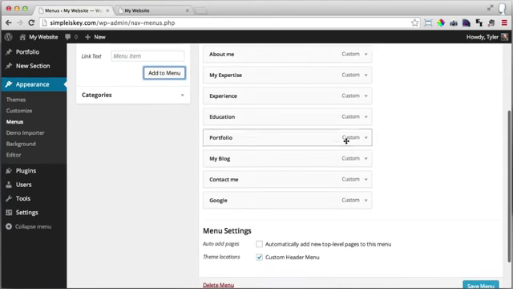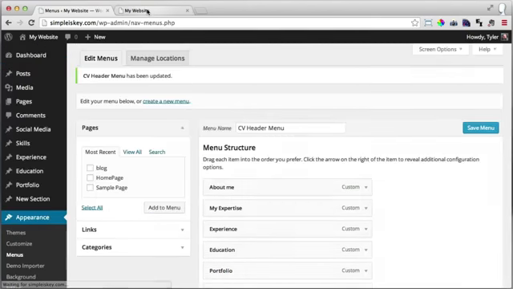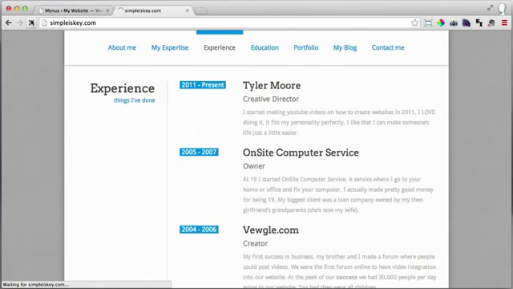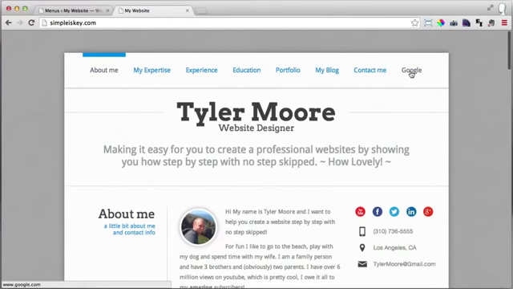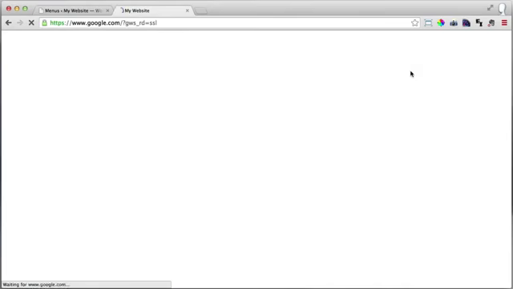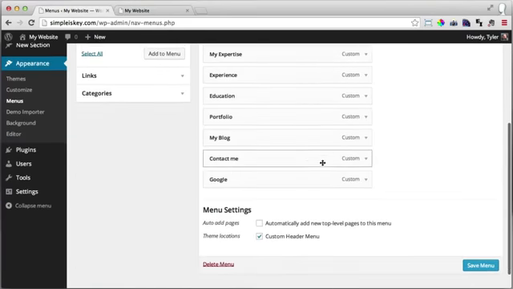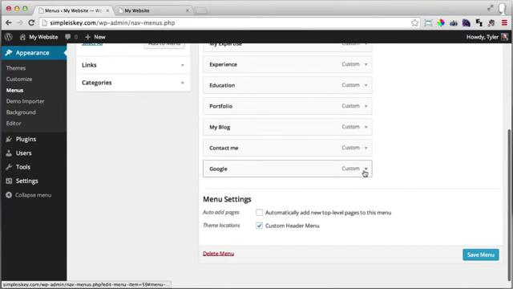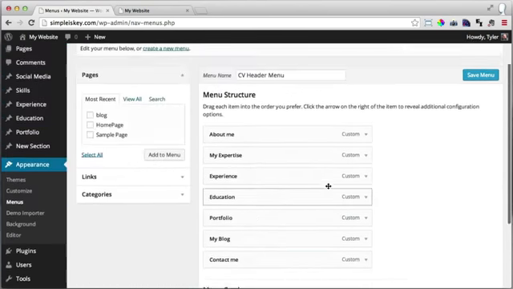And now we have Google after Contact Me. We press Save Menu, refresh. We'll see a new menu link that says Google, and it will actually take us to Google. But we obviously don't want to do that. That's for external websites, so that's pretty easy. To delete it, you just click right here and press Remove.